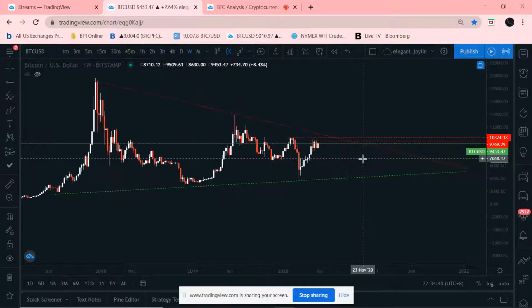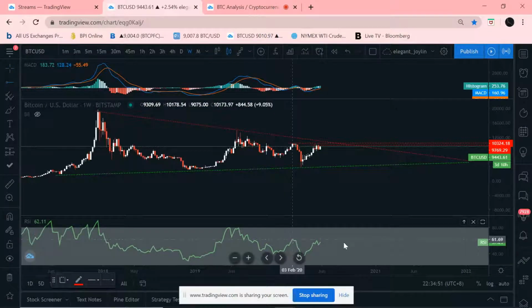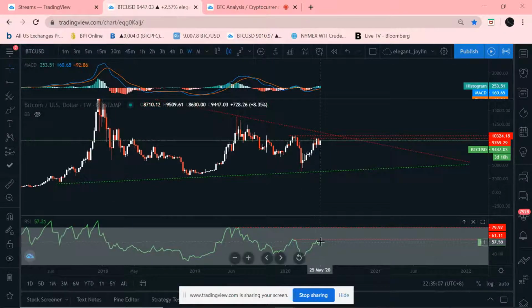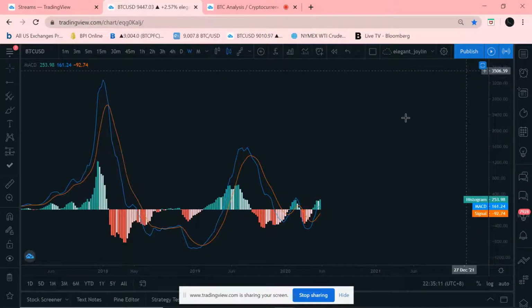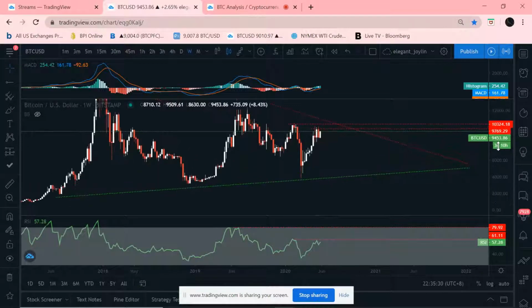However, let's look at the other indicators on the weekly. On the RSI, let's see if it will break this and move and could possibly retest this area. So actually it's on a critical level on a weekly. So let's see how it goes. While the MACD, actually it's crossed here and it's moving higher. So it's more positive on MACD, and the candle is bullish. So possible resistance is around 9.8, and the next resistance is around 10,400.